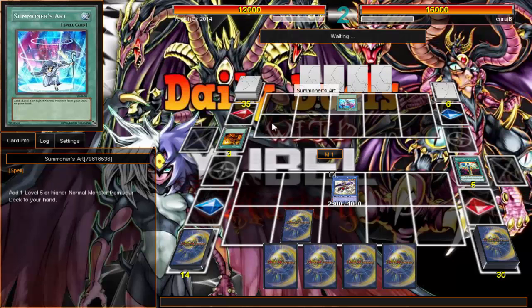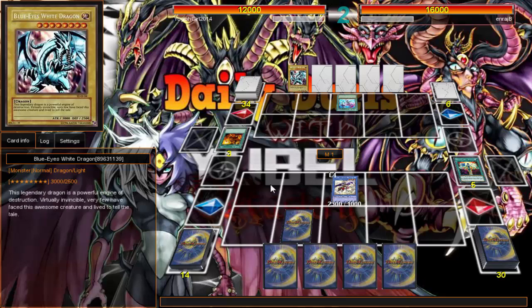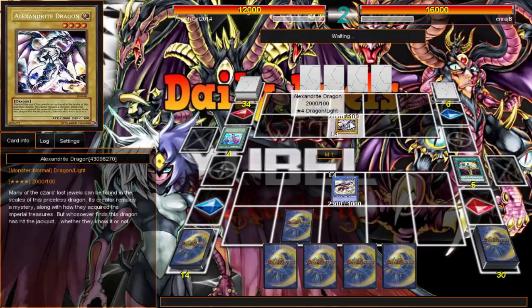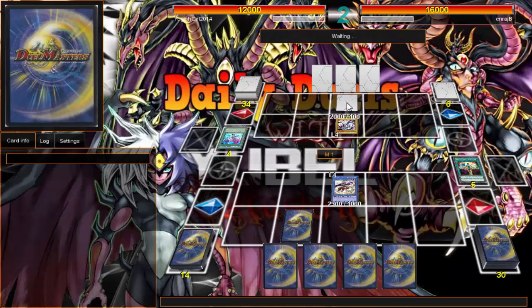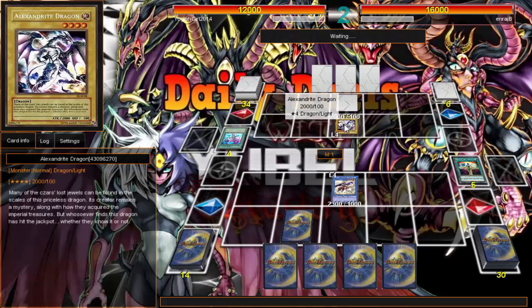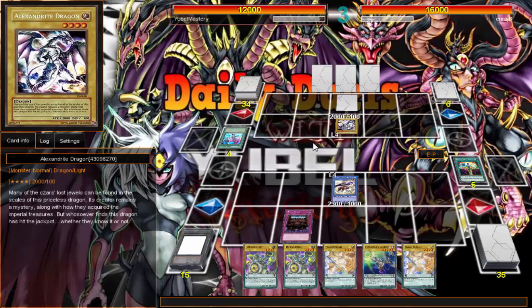What are you using, normal pendulums? Are you also using it? No. Oh, he's using some kind of Blue Eyes deck. Like I said, I'm going to try out normal Pendulum some more. I'm going to summon Alexandrite. Set one. I have no idea what deck. It looks like he's just using a normal deck, but is it normal Pendulum? And the scales don't even go that high on normal pendulums. They only got the 7.